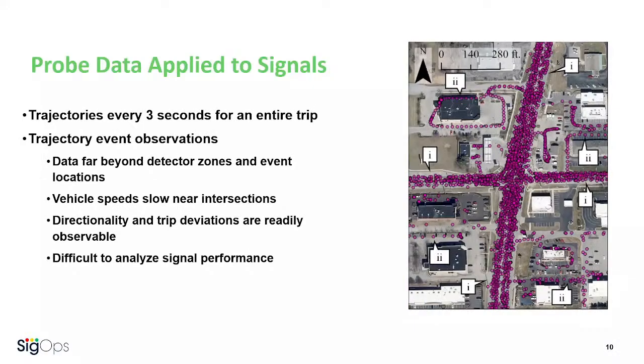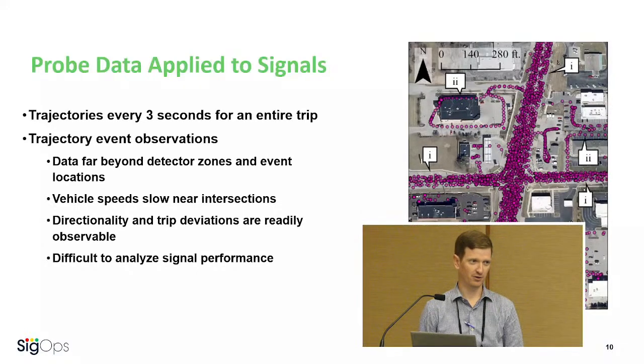Trajectory data. This is mostly what we're talking about today, and you can see, like I said, once you have that GPS location of a vehicle every 3 seconds, you don't have to rely on vehicle detectors. You don't have predefined segments. We just have all of these locations where vehicles are as they're approaching an intersection. That starts to become highly beneficial, based on what data we had previously, even for ATS-PMs.